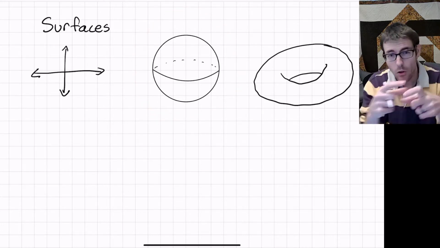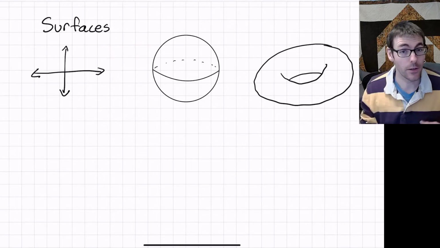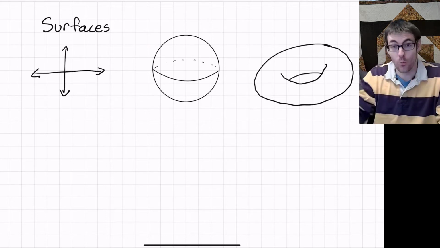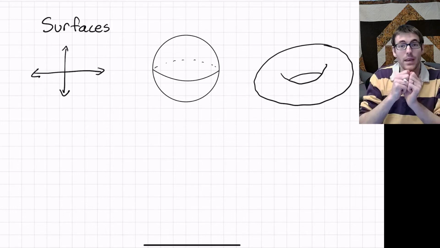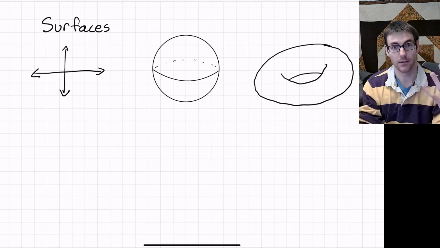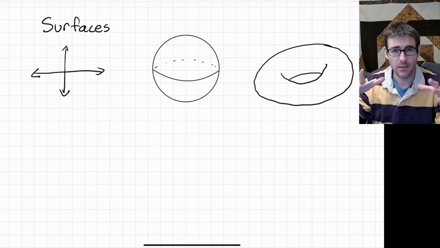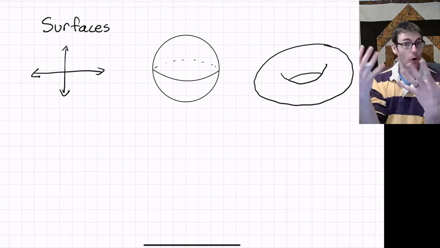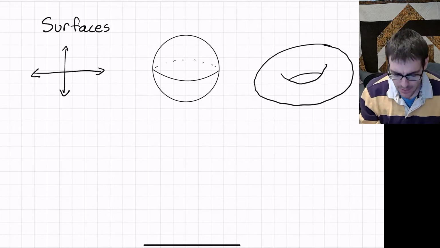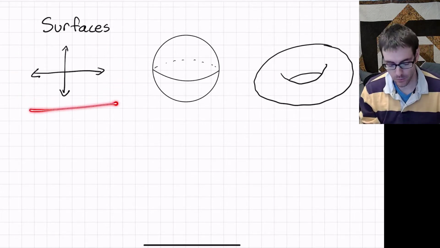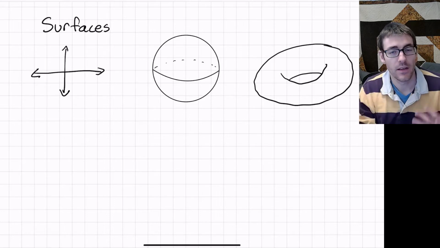And on a small scale, so zoomed way in, there's really no difference between a plane and a sphere. Right? It's natural to think that the world is flat because when you look around, everything seems flat to you. It's not until you zoom out to a bigger scale that you see some actual difference. On the global scale, if we travel in a direction long enough, we'll end up back where we start. That's not true on a flat plane. So a plane and a sphere are fundamentally different because there are some global properties that distinguish them.